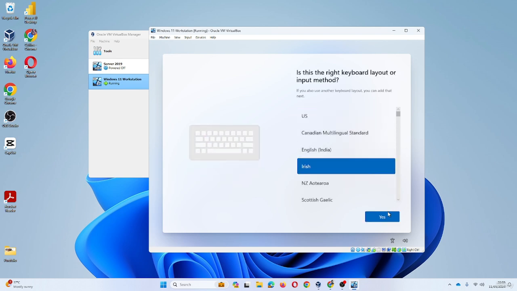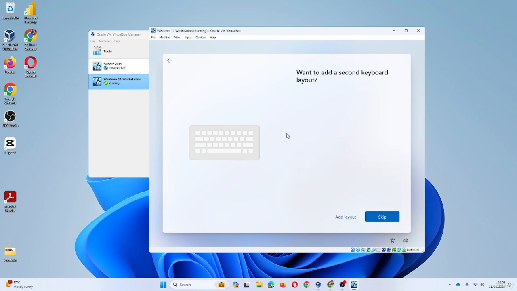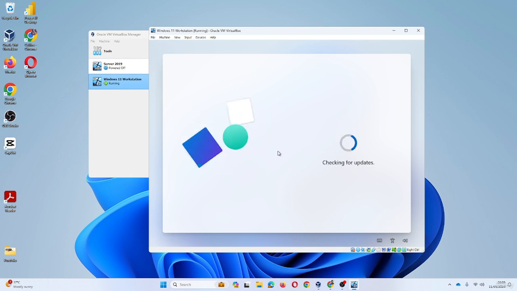I will choose this keyboard, and I will skip this. It's checking for updates. How does it know that you have a network connection? How does it check for updates?